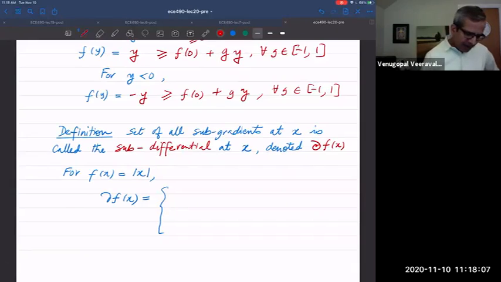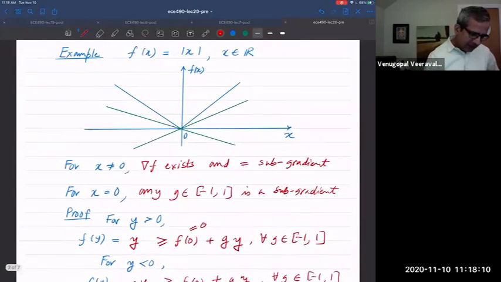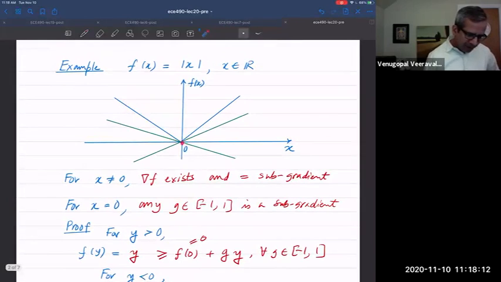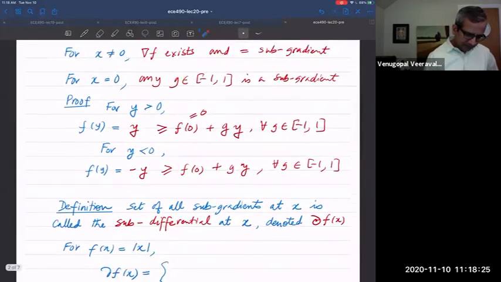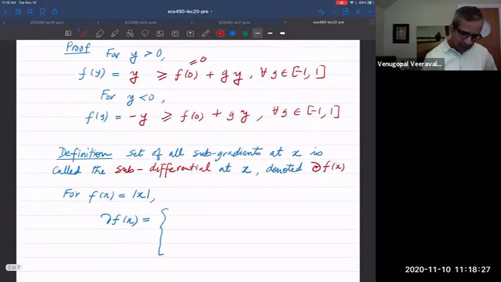So for the example we had above, what that says is that the subdifferential for all x's that are negative is -1. The subdifferential at all points that are positive is +1. And at 0, the subdifferential is this entire set from -1 to 1. So the subdifferential is -1 if x is negative, it's the set [-1, 1] if x is equal to 0, and it's 1 if x is positive.